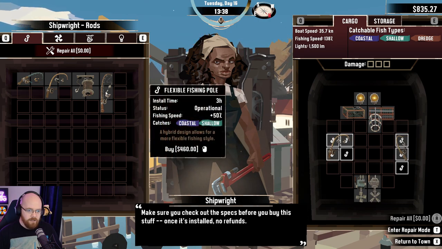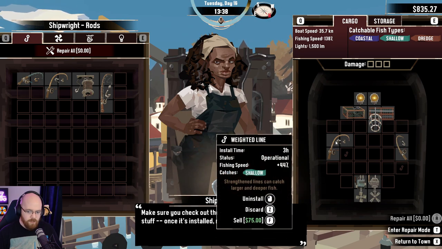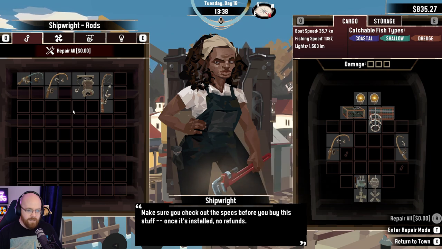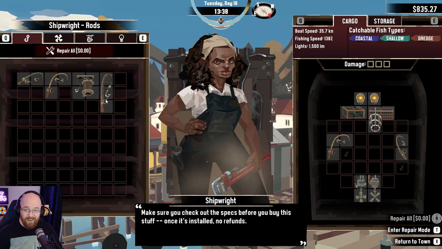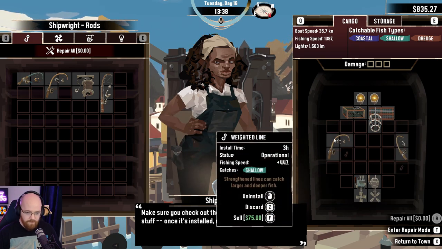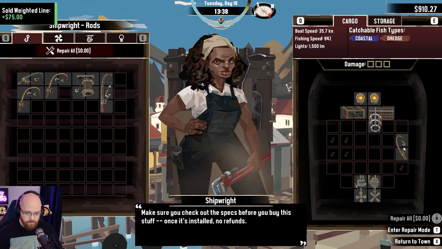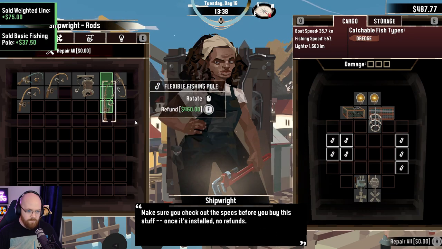So that is coastal and shallow. And that is shallow, and that is coastal. So that's going to give me 75 back. That's going to give me 37 back. And that's going to be 460, which means we actually 350, which I'm down with. Yeah, let's sell these. Uninstall, sell. There we go. And now I want this one.